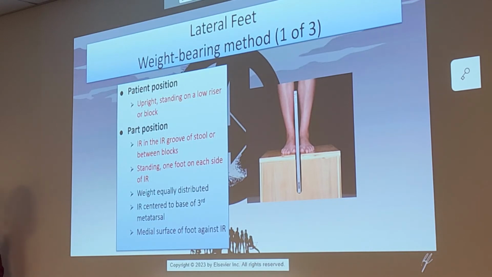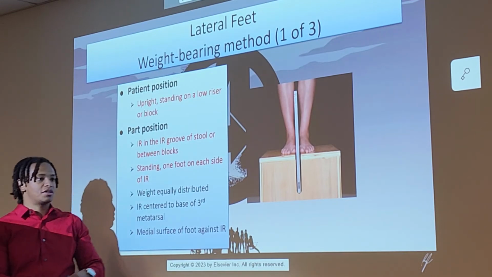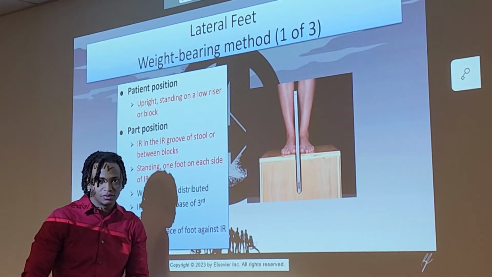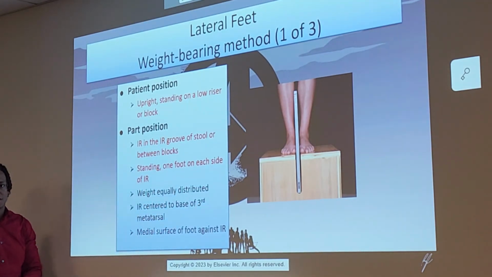And again, just give them some type of support. They can use the little handle that the IO has, or they can get something to hold right here. You can use one of the canes. They might walk with a cane, so tell them to use that too. And emphasize applying pressure on the foot too.